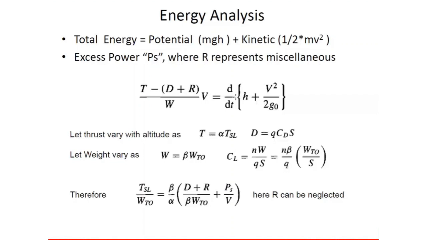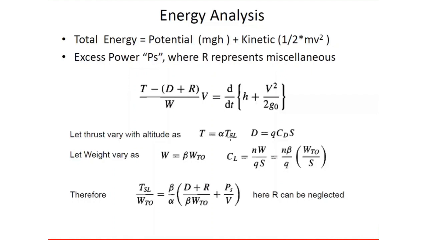As I mentioned earlier, all engine manufacturers give the thrust rated at sea level, which is a constant, and then they also give you a factor called alpha, which changes with altitude. It's usually called the lapse rate, how the thrust reduces with increasing altitude. So we replace T by alpha into TSL. The reason is alpha is a known constant, TSL is constant, so we can use this instead of variable T. All you need to do is, given the altitude, find alpha, and then you have the thrust.